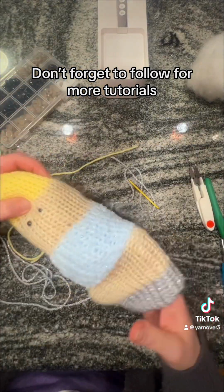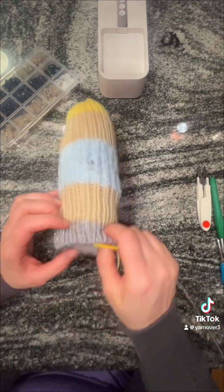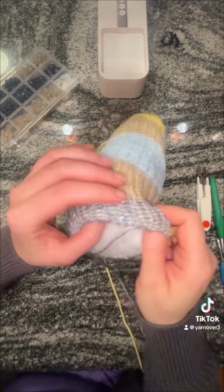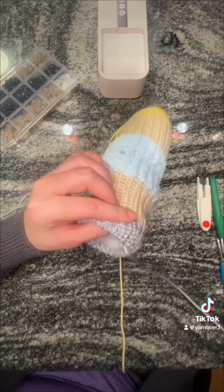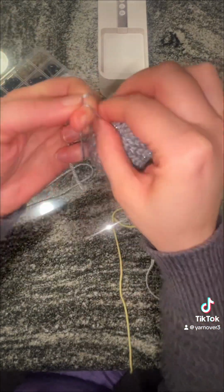Once you get those on, we are going to stuff the doll, and I use a polyfill. Next, I take the tail end of the working yarn of my shoes that I made, and we are going to weave in and out around the bottom of the shoes, and this is to create that drawstring effect so we can close up the end and so none of that polyfill comes out.